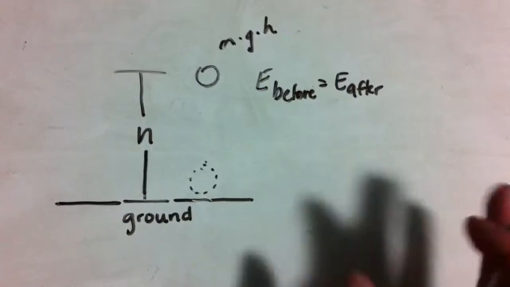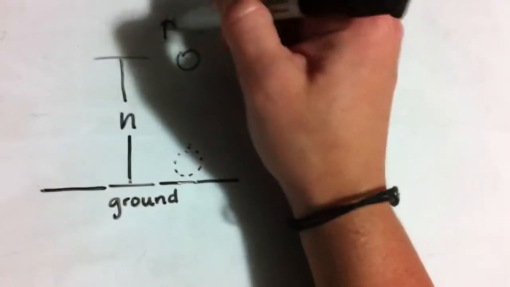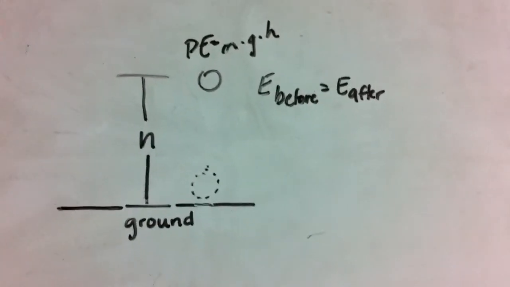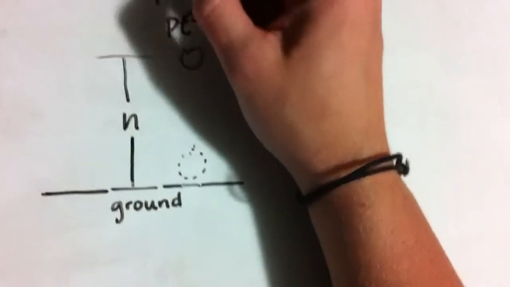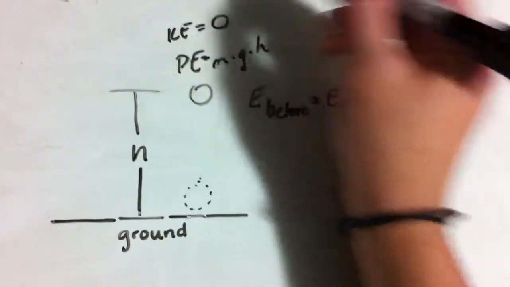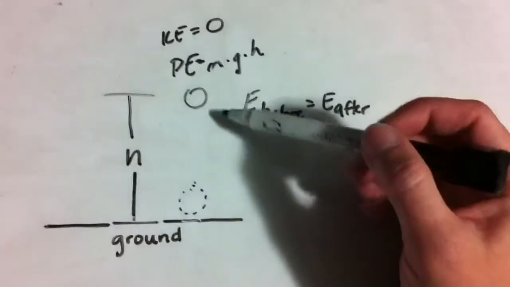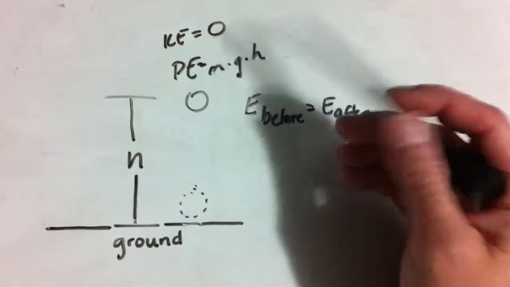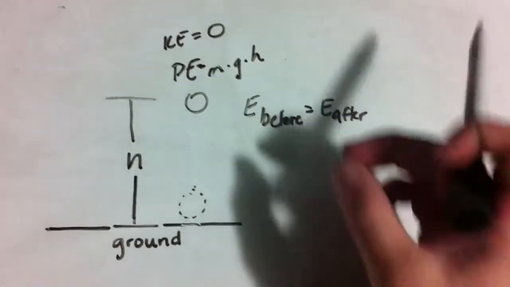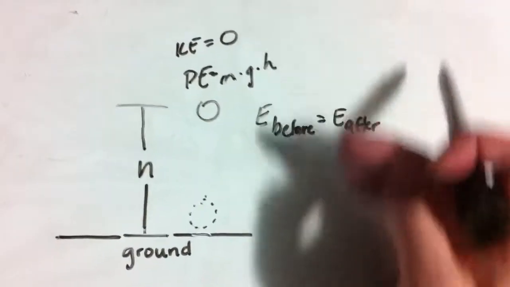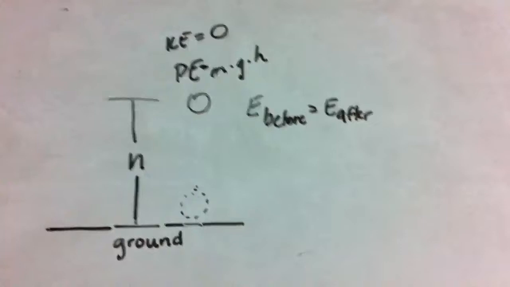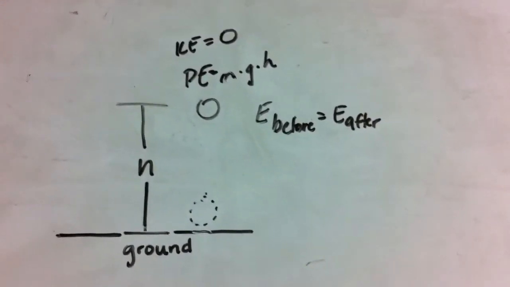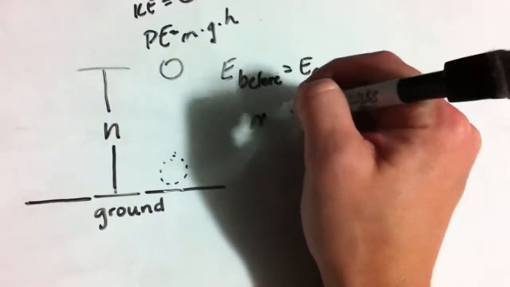So, again, looking at this, and this is the potential energy, you can also tell that this object has absolutely no kinetic energy. The kinetic energy is equal to 0. This is because the only thing that the ball can do is go down. The ball can no longer go up because we are dropping it from this height. We're not throwing it in the air, we're simply dropping it. So the kinetic energy is 0. So for the beginning, energy is all potential energy, which will give us mgh.